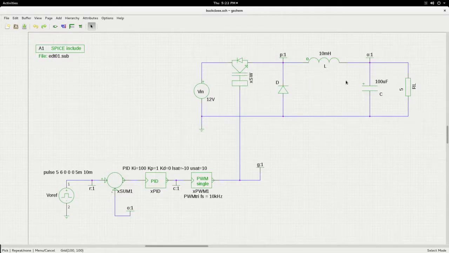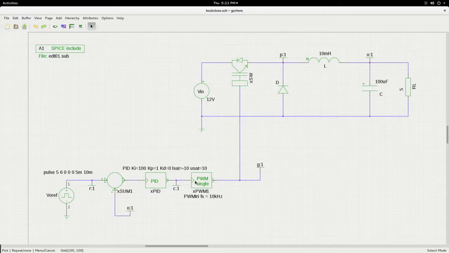So all those things you know, and I have put some load of 5 ohms there, which will give me somewhere around 1 amp of current. Now the changes that we have made is here in the control portion, which ultimately is going to control the gate drive of the switch.